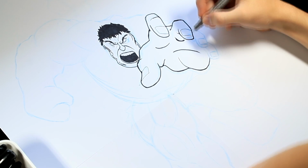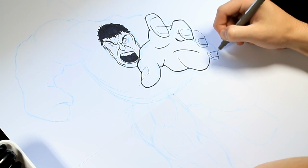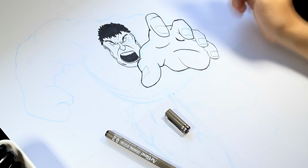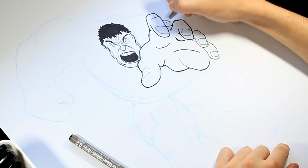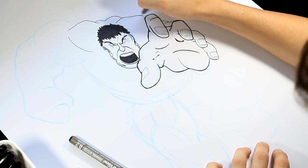So for this piece, I thought it would look a lot better if he looks like a raging beast that's lost control. So he has the ripped pants still and all of that kind of stuff. I actually decided very early on into drawing this piece as well that it was going to be the Red Hulk.